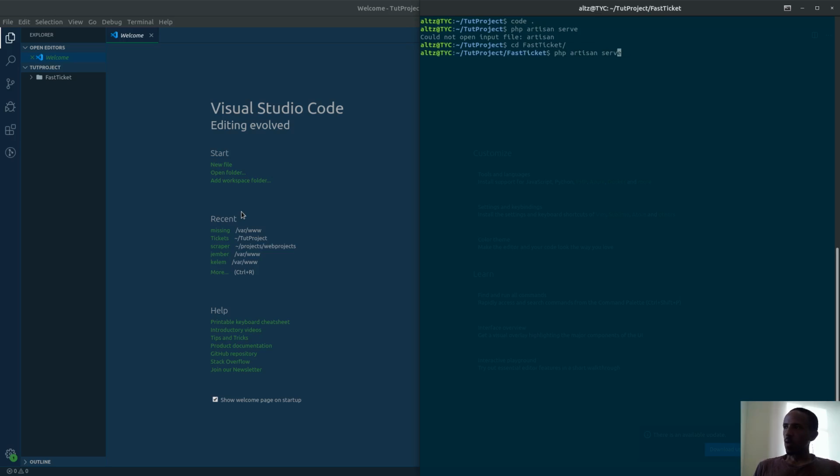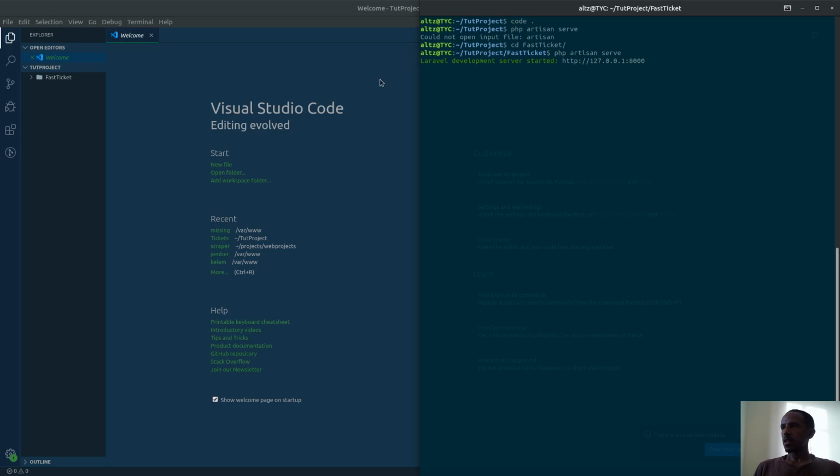This is a command to serve your Laravel application. By that, what I meant is Laravel has a built-in server that helps you during development. I will run that. And now it's telling us the application is running here.